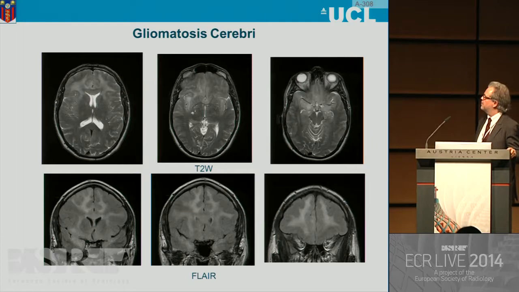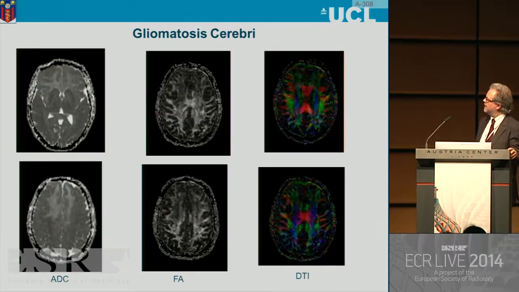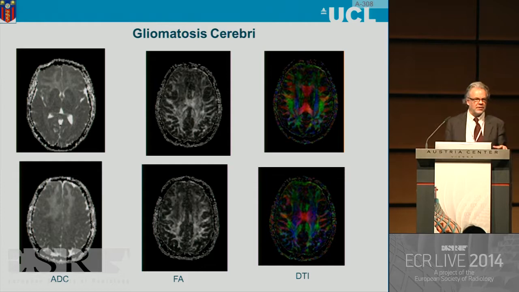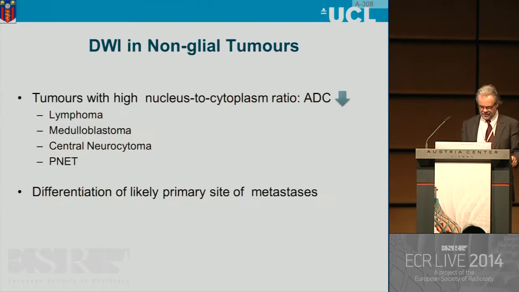You can have infiltration of the brain by gliomatosis cerebri. That's a diffuse low-grade tumor which involves more than 3 lobes, and it's bright on FLAIR, bright on T2, and this is the ADC map. It reduces the fractional anisotropy, it destroys the white matter tracts, so that's a diffusely infiltrating disorder. These patients can present with memory problems, with dementia, and you have to be able to recognize that.